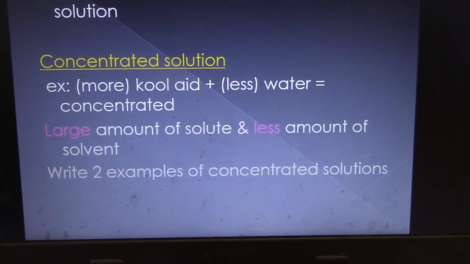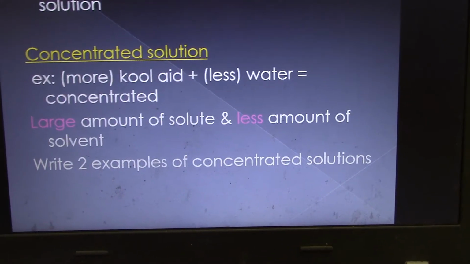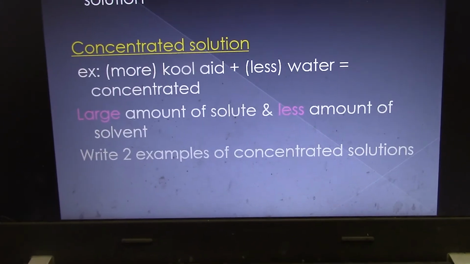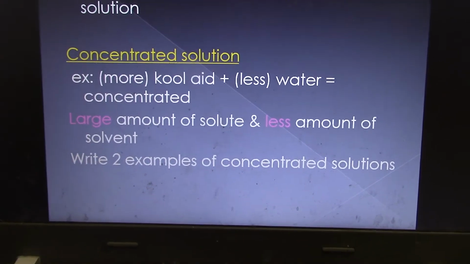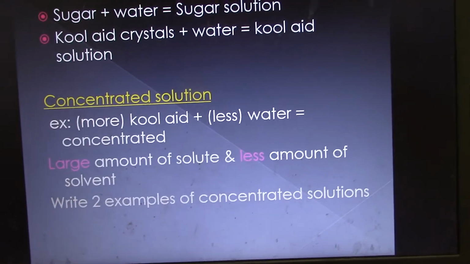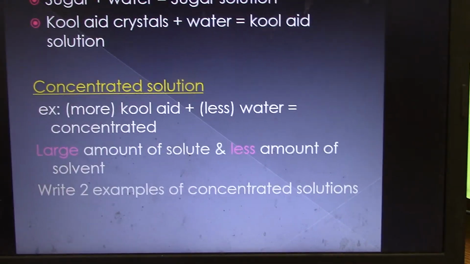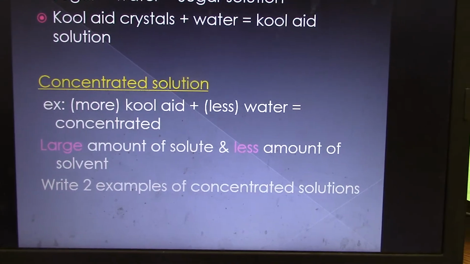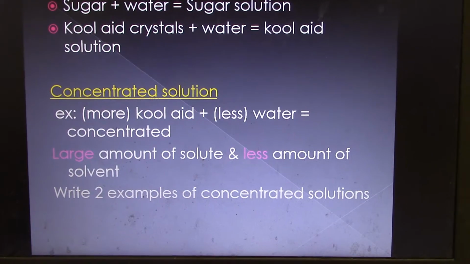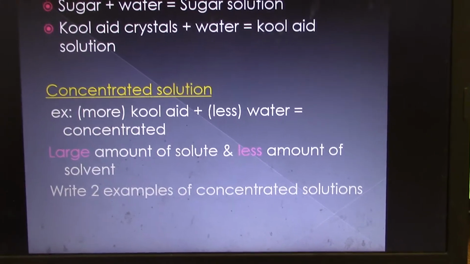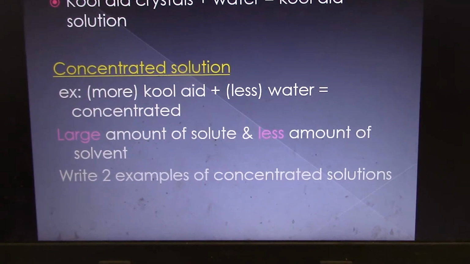It asks you to write 2 examples of concentrated solutions. One way that we could concentrate water is, if we wanted to make a really sugary solution of Kool-Aid, you could boil the water and add the Kool-Aid while boiling, because the particles, as they heat up, spread out. So you could actually fit more Kool-Aid in there with the water being heated, and then it would cool, and it would be a supersaturated solution at a certain temperature. It would cool and have more sugar attached to the water as a result.